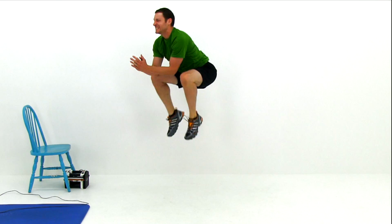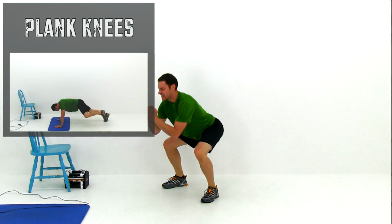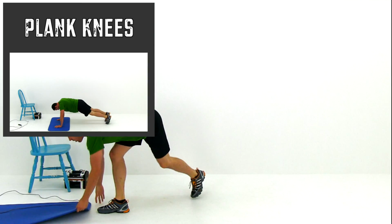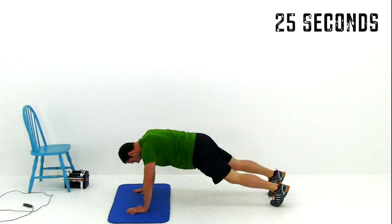We're trying to focus on getting into that anaerobic threshold, so we want you to be completely dead by the time you're done with this. And lucky for you, you are almost done with this. So we've got plank knees coming up next. Go ahead and switch it out as quick as you can. Pull that mat in place, down into that plank position. Doing a full push-up position for this plank rather than on your elbows.